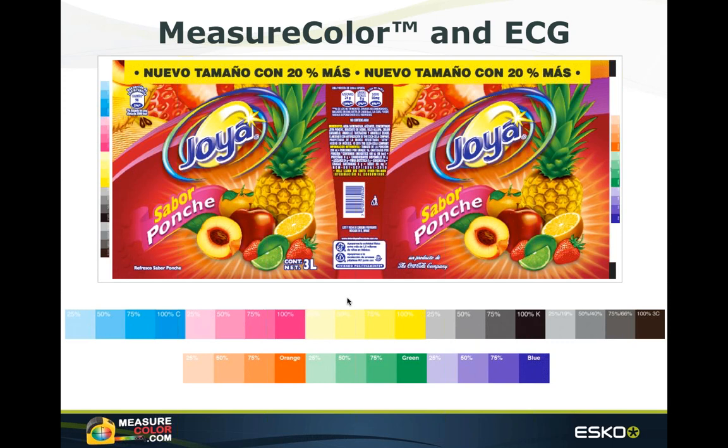Thanks very much, Mark. As you can see from this package design, we've got a very creative ECG label on the screen with control marks to the left and the right. You can see your standard CMYK control marks on the left and your new ECG control marks on the right. Now, these are comprised, in this example, of our standard tonal ramps, 25, 50, 75, and a solid for each color. But in your operation, you may choose to use pretty much any patch percentage you like, typically also incorporating a minimum dot to really get a good idea of what's going on.